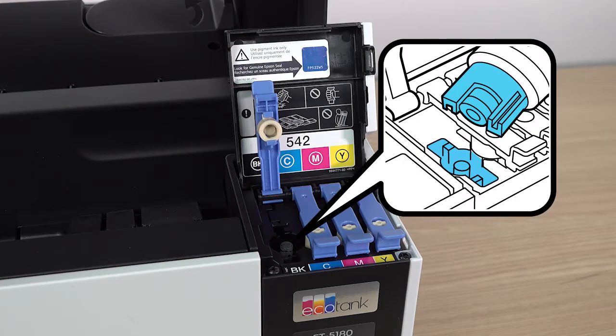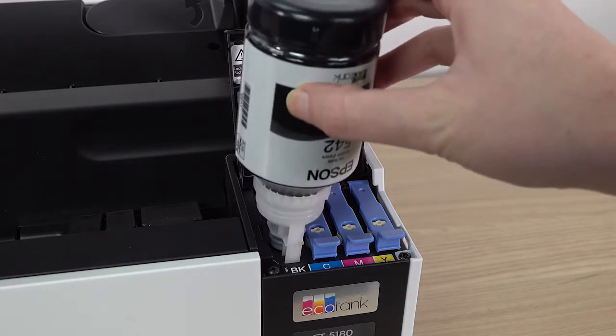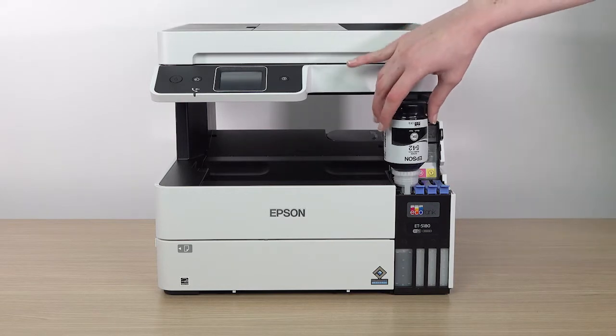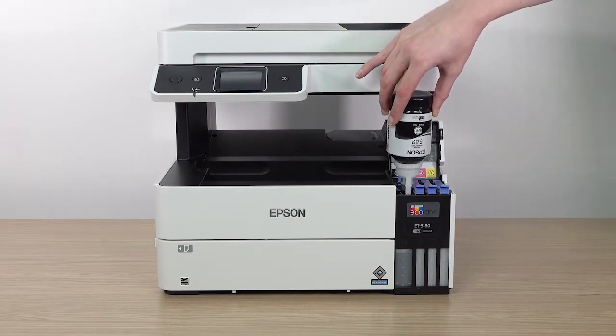The top of each ink bottle is designed to fit into the ink tank slot of the same color. Insert the bottle into the slot. Wait for the ink to fill the tank. Do not squeeze the bottle. Ink flows into the tank and stops automatically when the ink is just below the upper line. If ink does not flow from the bottle, lift and reinsert the bottle.